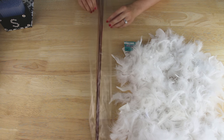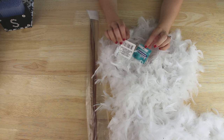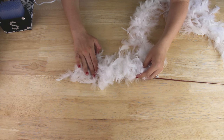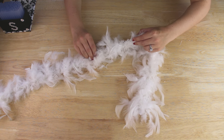Next I'm going to be using this package of sticks that I found in the floral section of my Dollar Tree and four white feather boas that I found in the toy section. I just applied some hot glue to one stick and placed the feather boa on top of it. I repeated this section by section until the one side of the stick was covered in feathers.